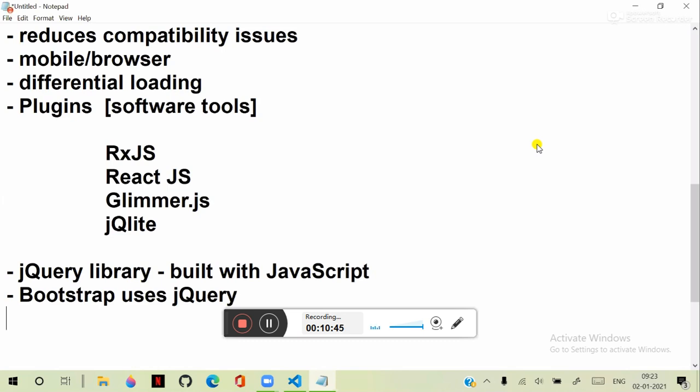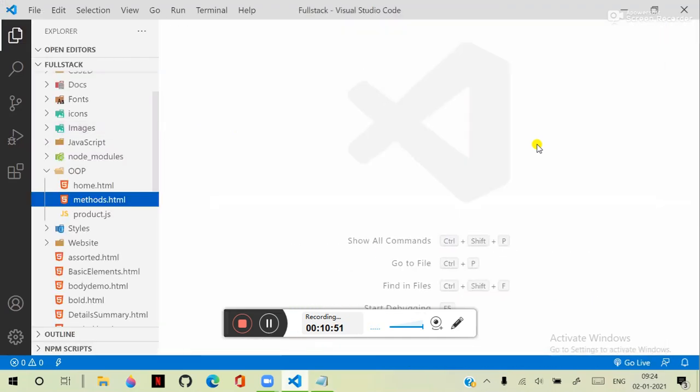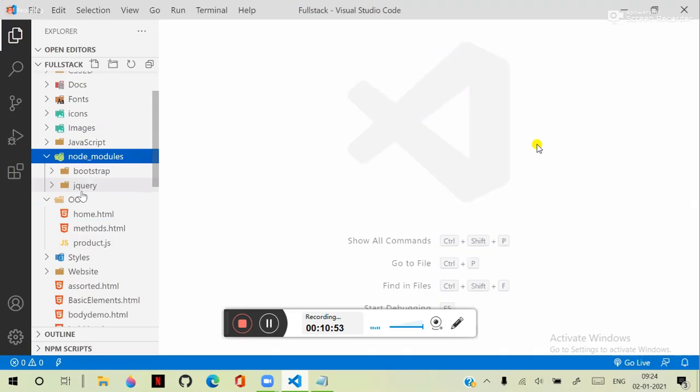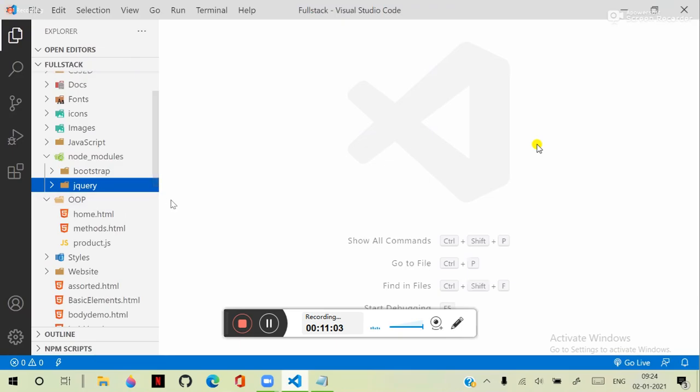So already we have jQuery in our project. So we are using Bootstrap now. And in the node modules, already we downloaded jQuery. Already we have jQuery. So jQuery installing, downloading is not new for us. Already we have done it. We are using it with Bootstrap.